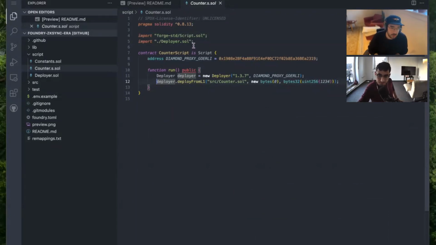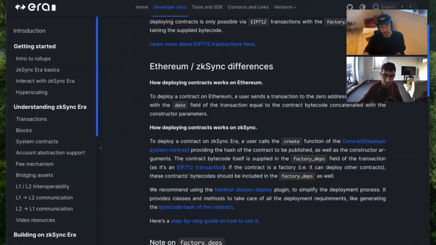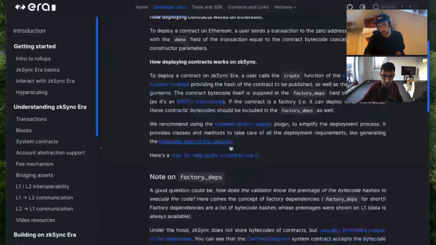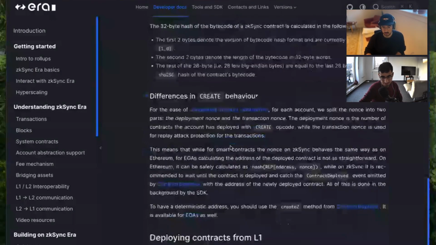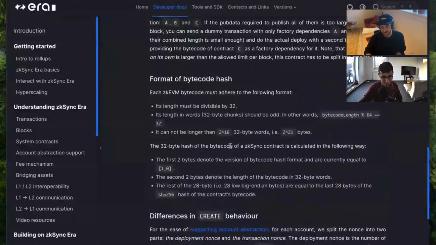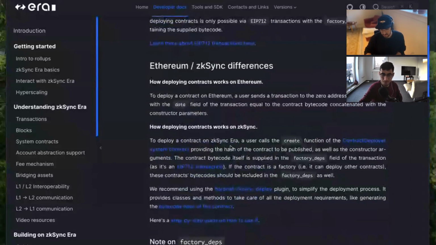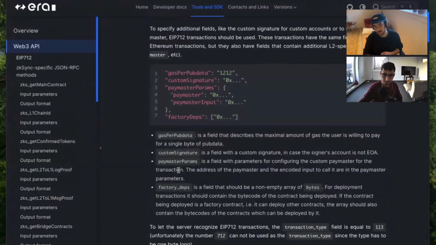Maybe I can go into what I want to do for the future of this plugin. The main thing obviously is deploying from L2 to save gas, and it would just be a better user experience. The issue there that we talked about is that there is a different format for transactions, and zkSync calls this their EIP 712 transaction, which I think is a little bit confusing, because when I think of EIP 712, I just think of signing typed data. But they use this as a type transaction.